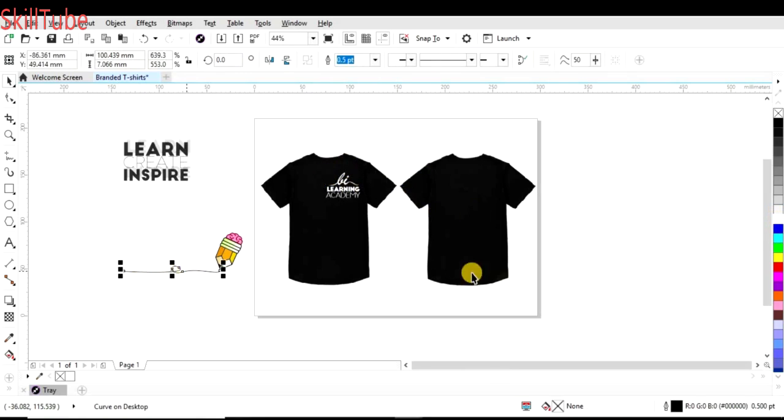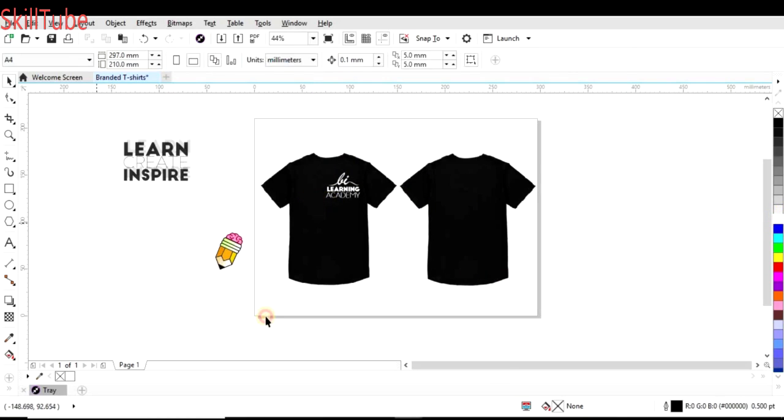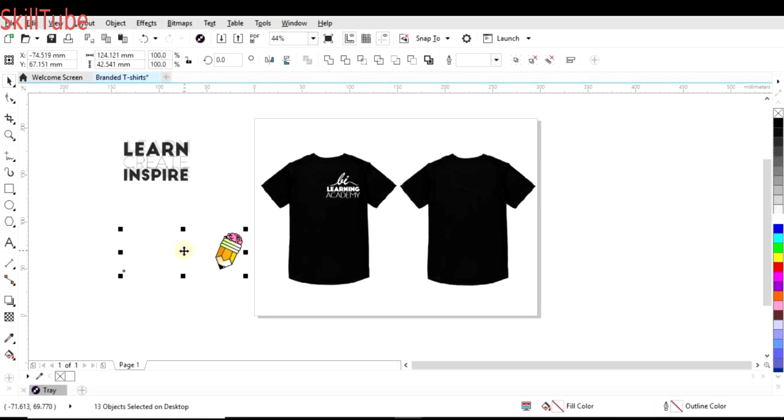I'm going to select this line and make it white as well. I'm gonna make it smaller.